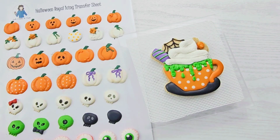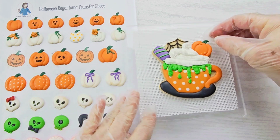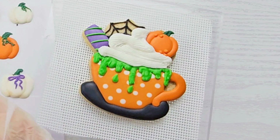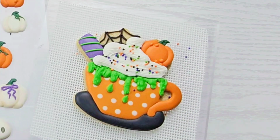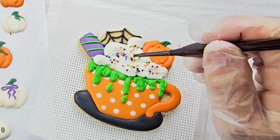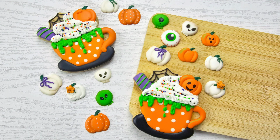And then in another video, I made these adorable royal icing transfers, and I'm just going to stick them right here into the whipped cream. And then I have some multicolored Halloween sprinkles that I'll just sprinkle on into the whipped cream, and then this cookie will be done. As complicated as this cookie looks, it looks like there's a lot of different details, but it's really rather simple to put together and make adorable Halloween treats.